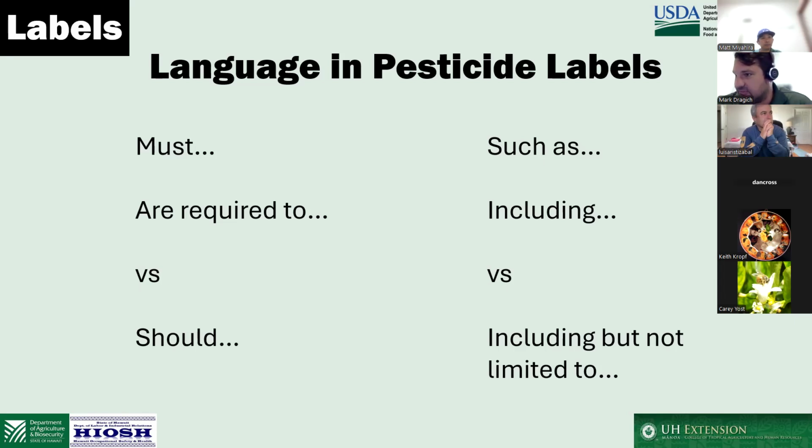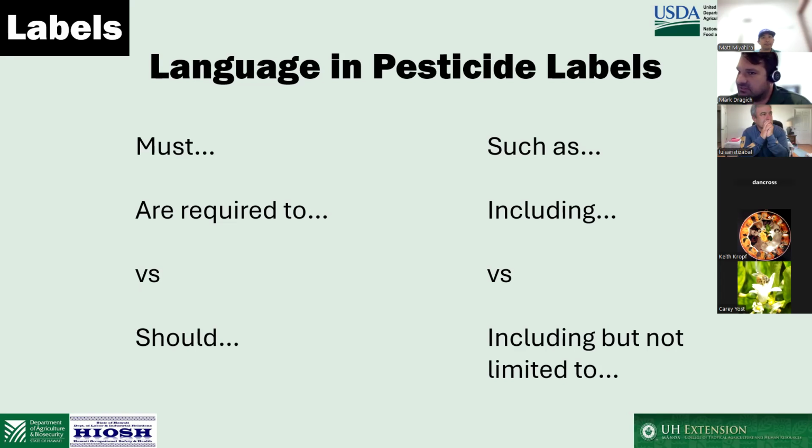Okay, if a label says must, you must. If it says you are required to, you are required to. But if it says you should wash your hands before you smoke, that's a suggestion. You're not going to get dinged by an inspector if you don't wash your hands before you smoke, even though you should wash your hands before you smoke.